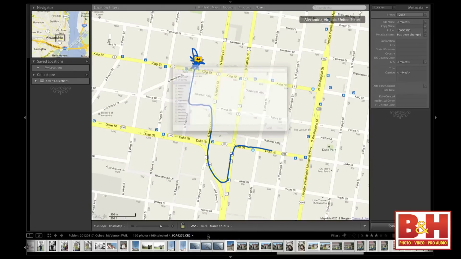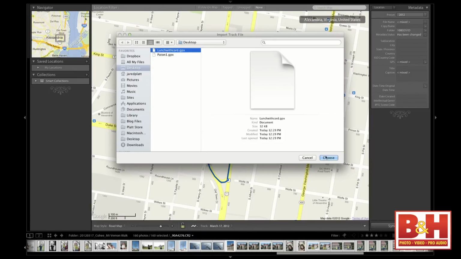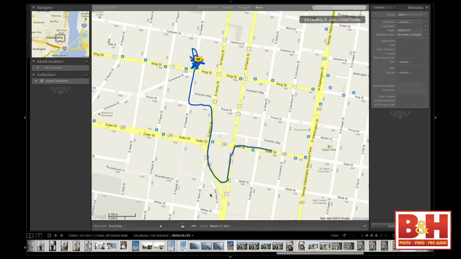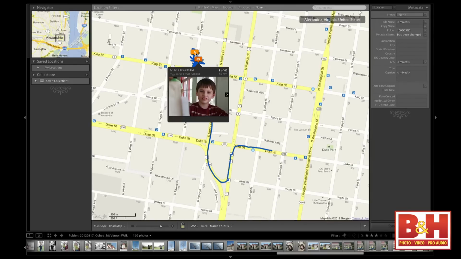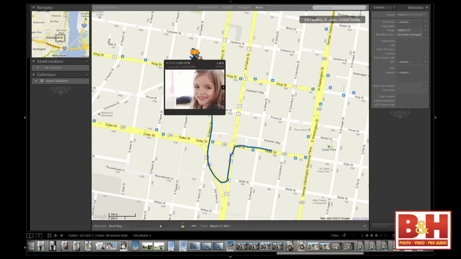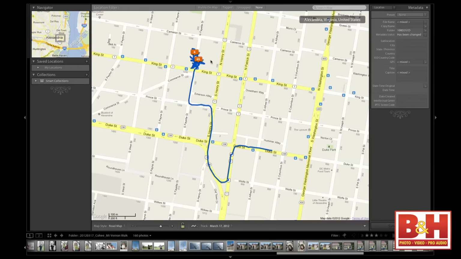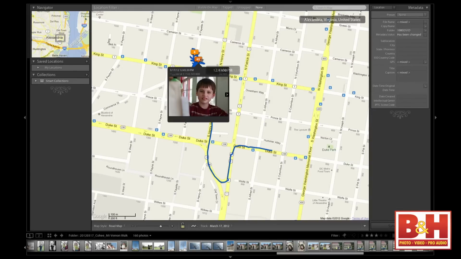Let's reload our track log. And let's select, let's auto tag those. And let's zoom out. See, now we have 65 here and 6 here. So it's starting to separate those out. I don't know that I was correct on my time, by the way. But do you see how it separated out the tags? So now I'm starting to separate these so that they're in different places.